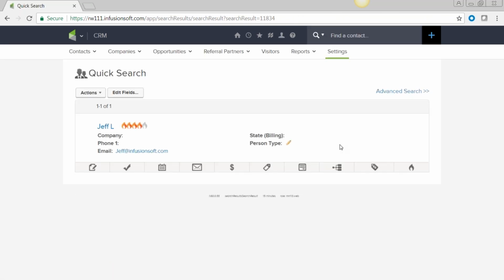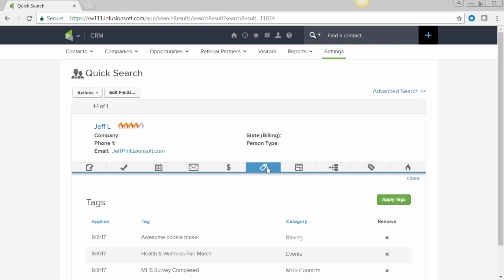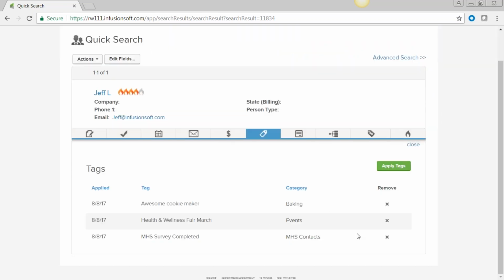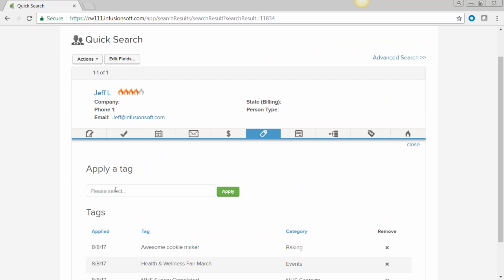And this gives us a different view. We did a search by a single person. Now, by clicking on this link, it takes us back to his full contact record, or we can just do this little quick action view here, which allows us to create a note or see the notes, create a task, an appointment, send an email right from here with template and all. We can use our templates in here. Quotes and orders, we can create a quote and an order for Jeff right here. See the tags that he has associated with him. We can apply right here. It's another way to apply.